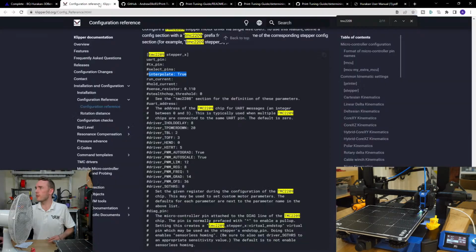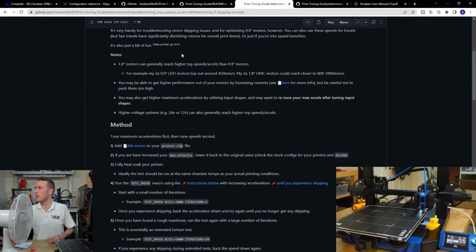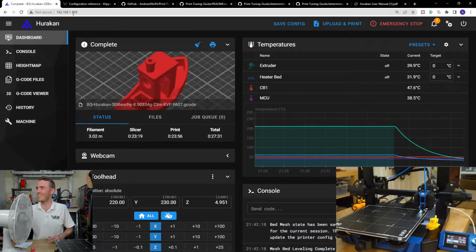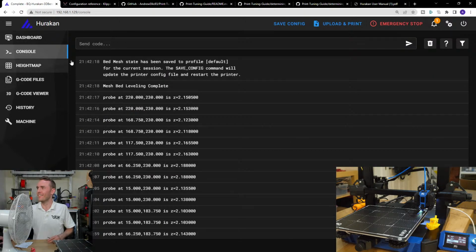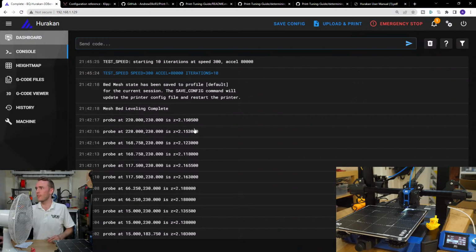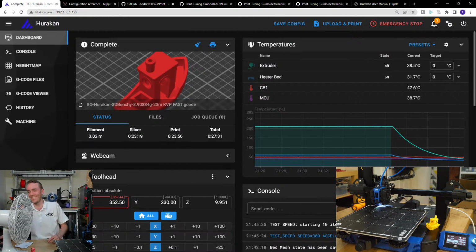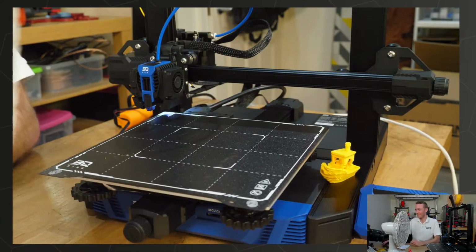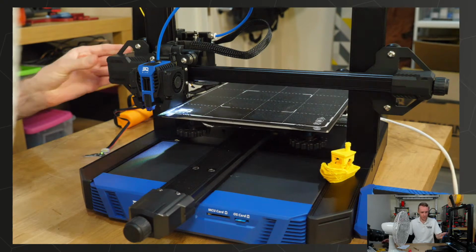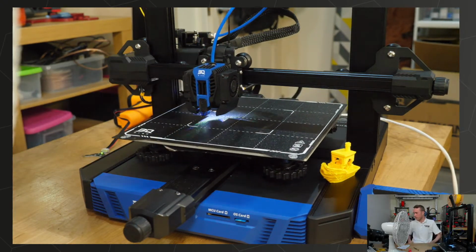I do want to have another go at this 80K because people might have arrived now going, oh, that's bullshit. Here we go, test 300, acceleration 80K. Just to make proof, just so my title isn't bullshit. It did it earlier, hopefully it does it again now. It's been busy printing now, so maybe it won't. We'll find out.